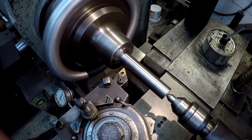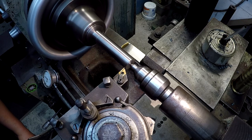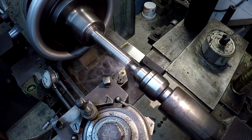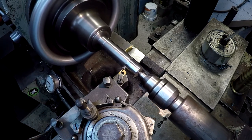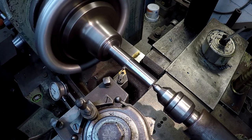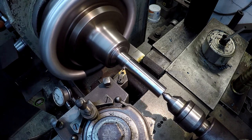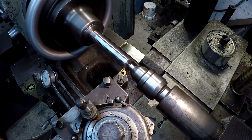We're going to try this DNMG tool right here. See what it does with 100 thousandths. Oh yeah, look at that. Almost bring a tear to your eye, it's so pretty. All right, we're going down to 708, so we got just less than 300 thousandths to come off of it. So we'll just make three cuts here. That's 200 right there.